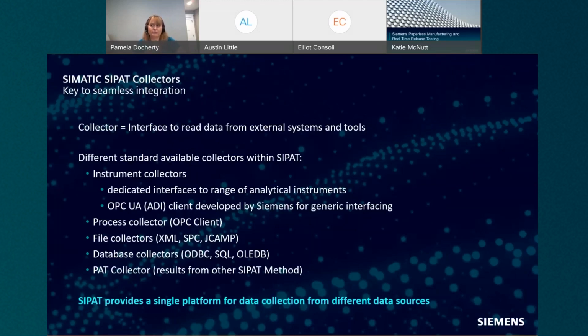So when you think about a collector, especially for the analyzers, they get very interesting. And what we have in our SciPat product is a driver. It can talk directly to certain analyzers. It tells them when to start. It can do the background whitewash data collection. It can capture all the parameters of the exact setup for the analyzer. It's a very thorough connection to the analyzers. And these are the ones that are most commonly found in our manufacturing, in our industry, but there are others out there on the market as well in which we can do just file transfers or other ways of connecting. And we're also seeing a much larger adoption of OPC UA at the analyzers, and we can support OPC ADI as well.